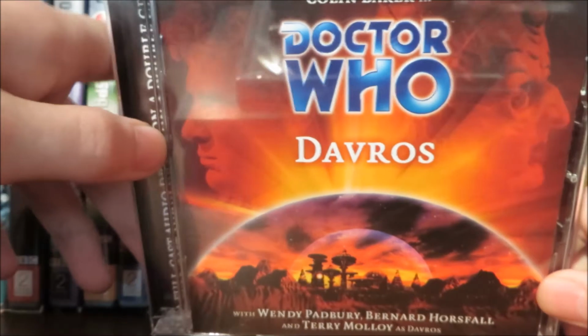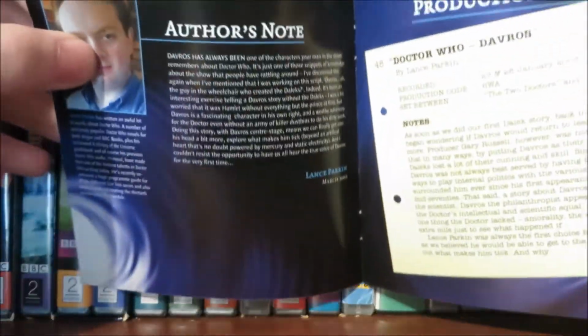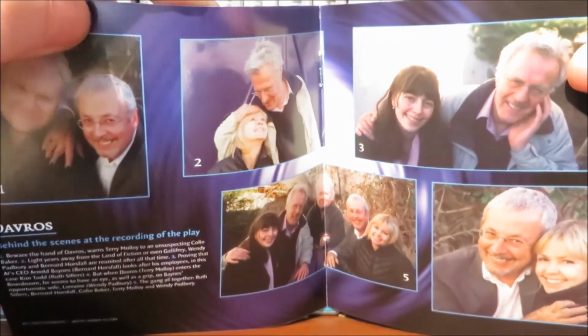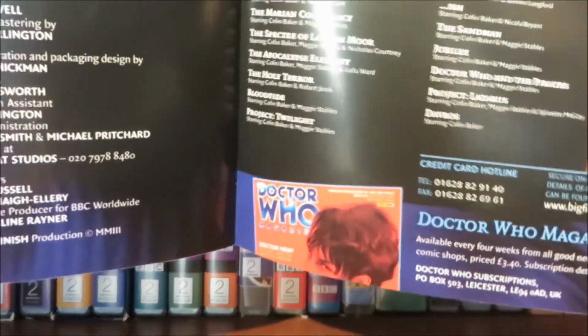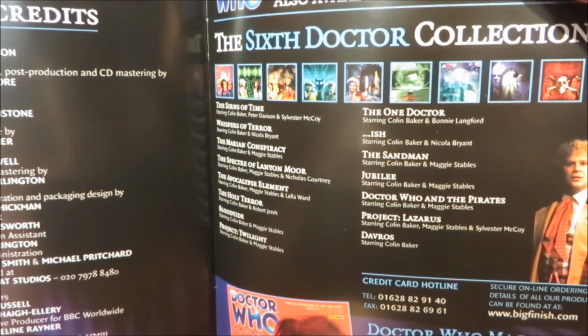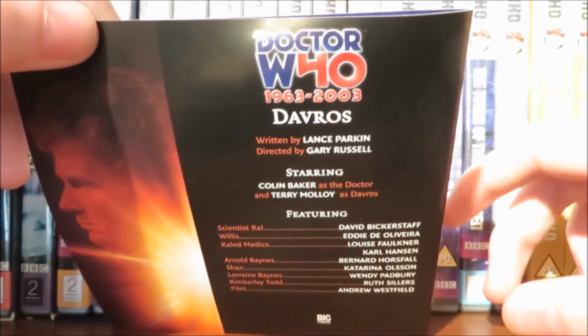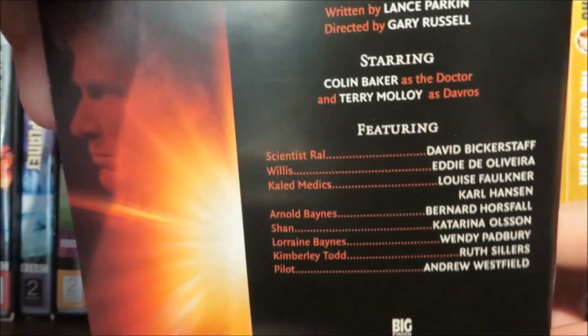Now let's look at the booklet and the disc. Okay, so here is the booklet. Sorry about the glare on the cover, just the way the light is. Then we have author's notes, and then we have where the story is set between. And then we have pictures of the cast members there. And then we have end credits, and then we have an advertisement for Doctor Who magazine and other audios available from the 6th Doctor collection. Then we have the credits there. Then we have the 40th anniversary logo, because this is in celebration of the 40th anniversary of Doctor Who. So there we have the cast list.